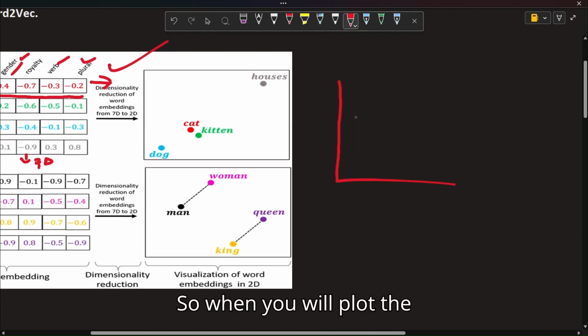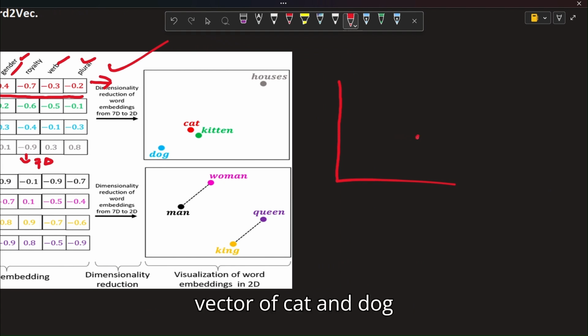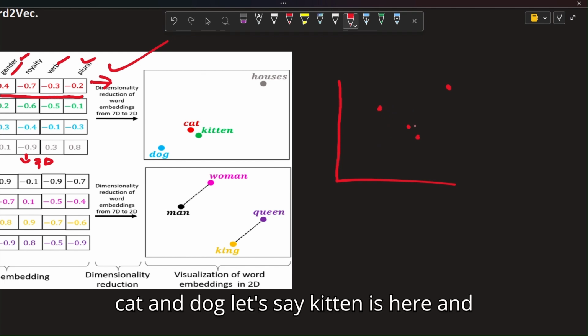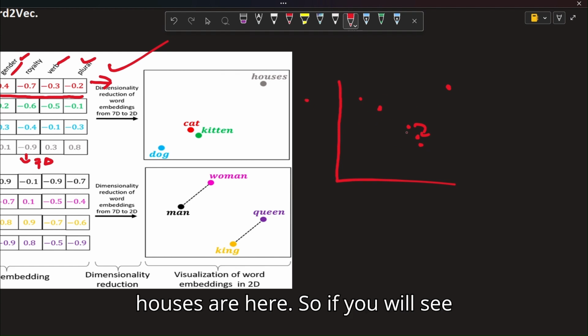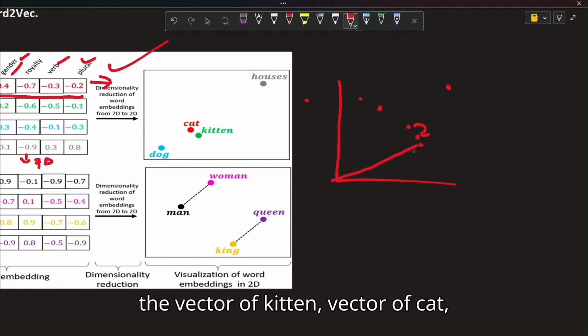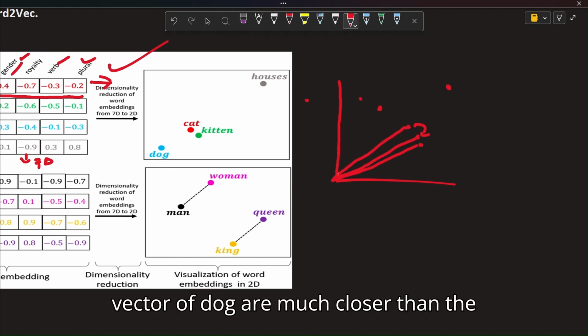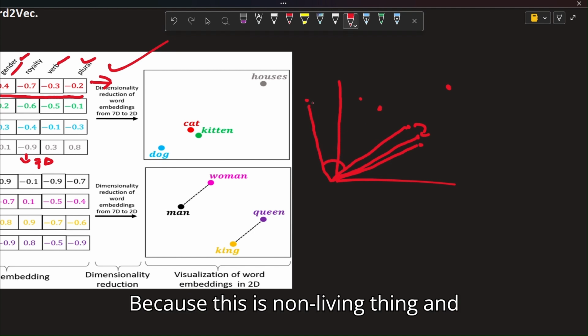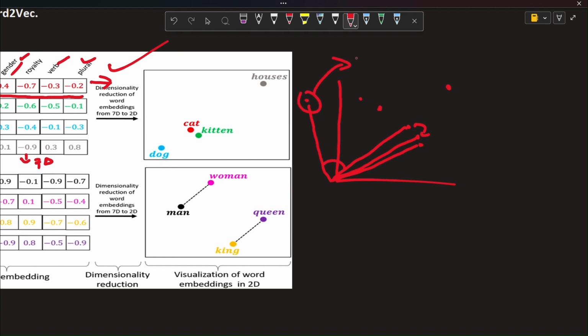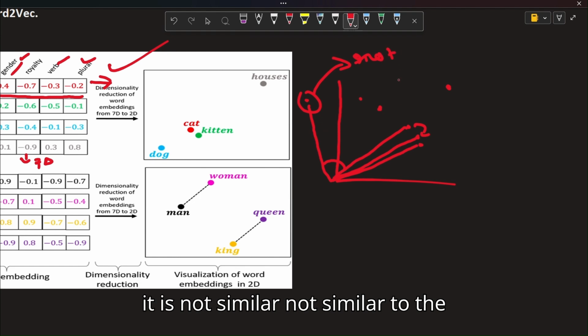When you plot the vectors of cat, dog, kitten and house, you can see that the vectors of kitten, cat, and dog are much closer than the vectors of dog and houses, because a house is a non-living thing and not similar to the other words.